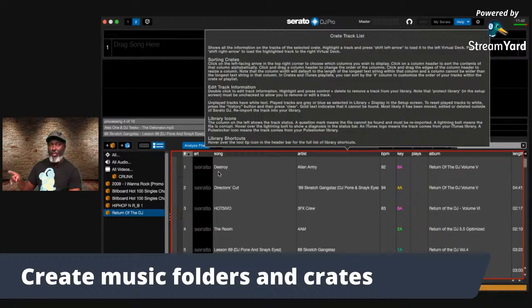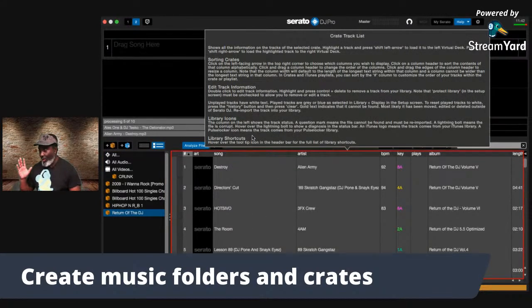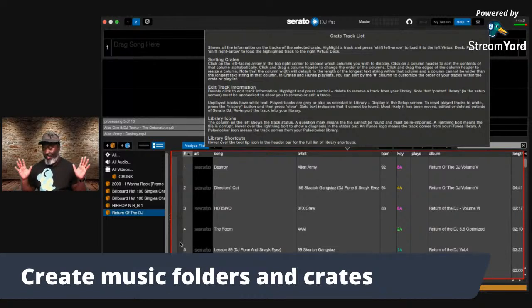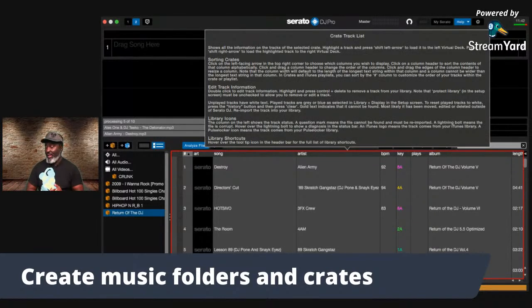And usually when you have something that's an issue, it's either white or yellow. And like I said, if you have the little lightning bolt, that means that it can't find that track. It means that you moved that track, or that track disappeared from its original location, and you need to find it. At that point, you need to go and select the option. Well, I'll tell you when I get to that point. But depending on what you have, if you don't have anything in that column, you're good. So you want to have that column as clean as possible, unless you have videos, it'll show like a movie clip icon in there.